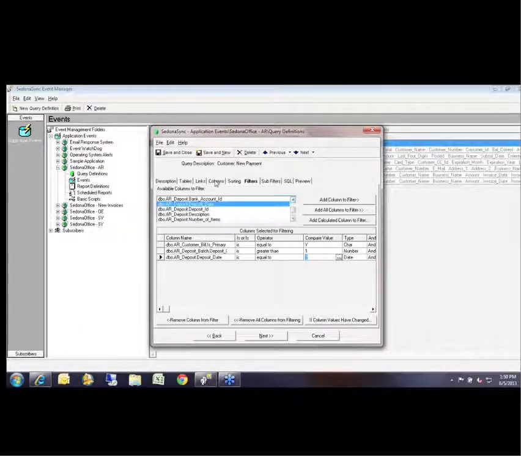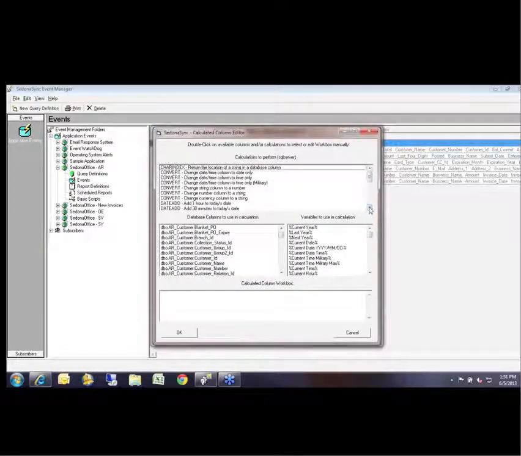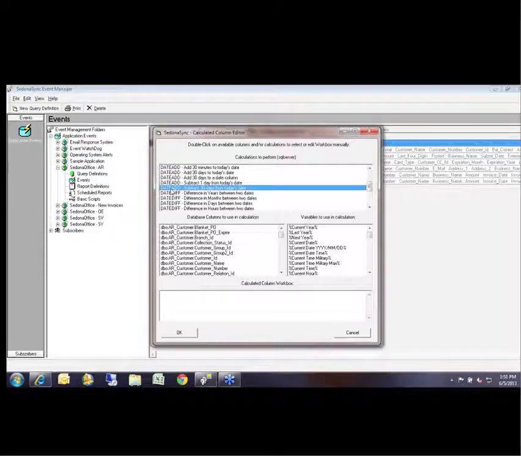So a way that you can get a calculated value in this compare value is to come back to the Columns tab, and we're going to add in a calculated column. I want to use one of these pre-formatted functions up here at the top, and I want to see 2 weeks prior to today. So I'm going to take this one called date add and use the subtract 30 days from today's date. If I double click it, it's going to put it down here. But I want this to read 7 days because I only want to look within the past week.